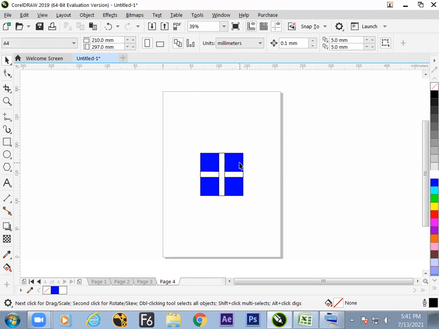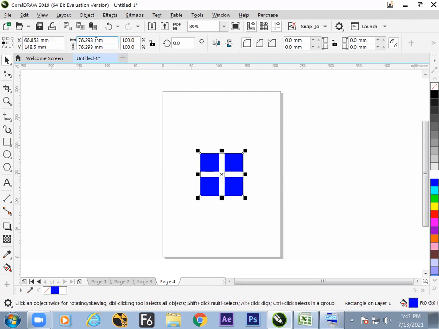Now it is time to select the same blue color, copy and paste. It came on the top side. Now reduce it to 50%. Lock it and divide it, like, let's reduce to 50%. And it is to be from the center of the canvas. Okay, center of the object, then 50%.